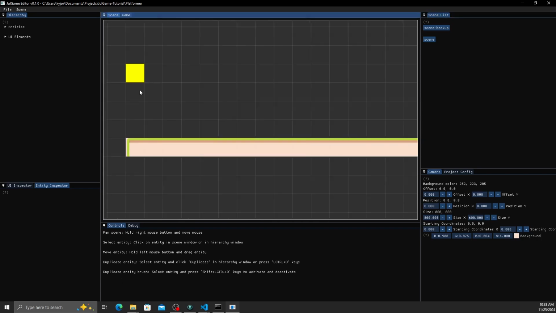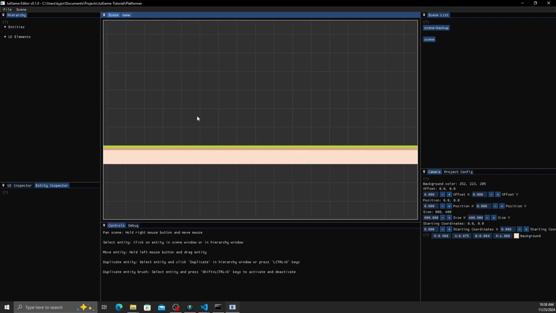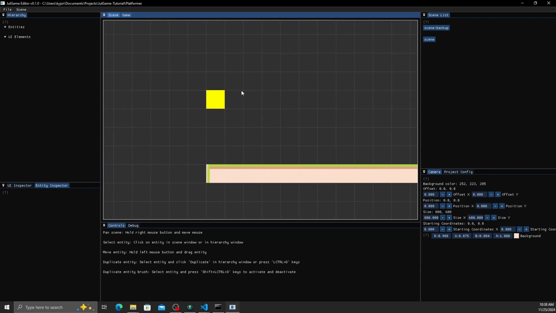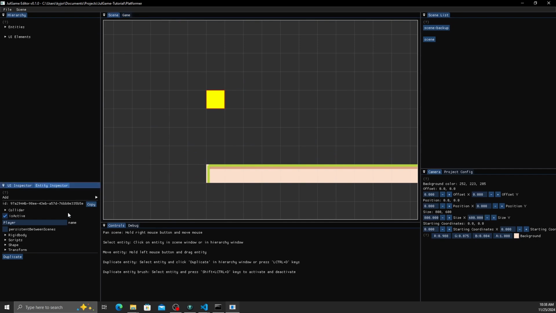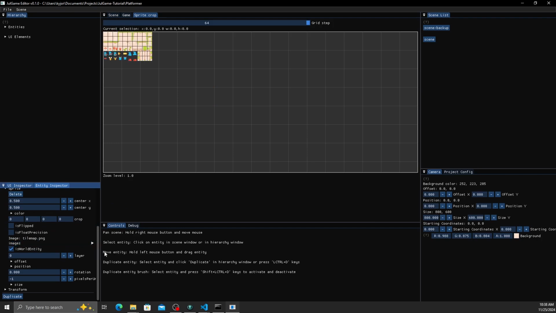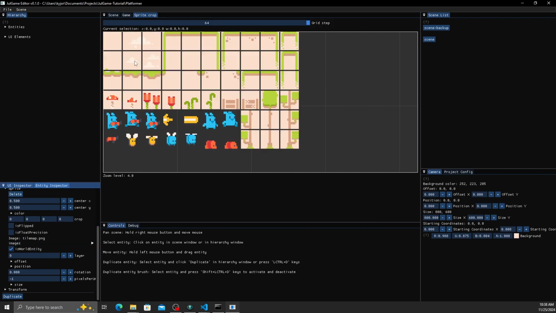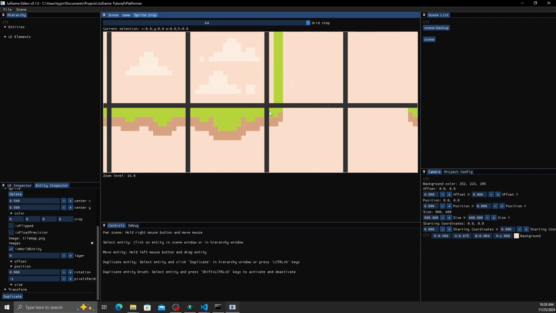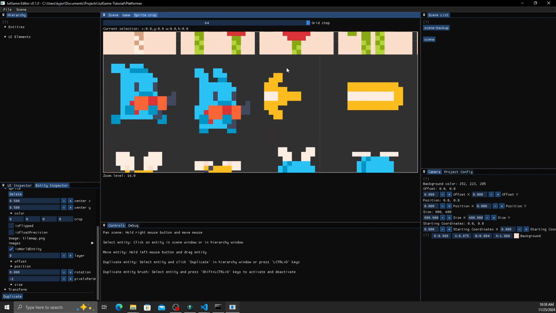But let's get back to it. What we're going to do next, we've built out this little platform here. Next we're going to start adding some player movement. Well, let's add the player first. So we'll do the same thing here. We'll delete that shape. We'll go to new sprite, and for this one, also select the tile map, and then we'll zoom in on the tile map, and then let's start with our default player here.